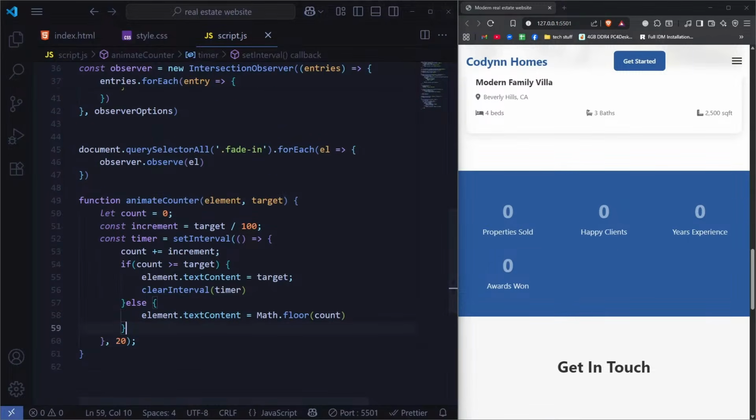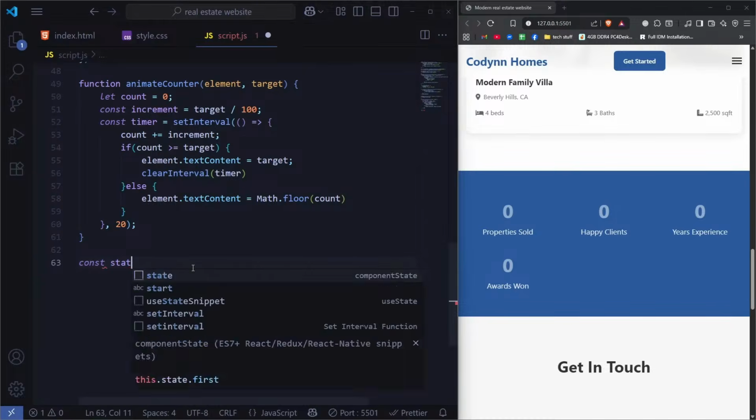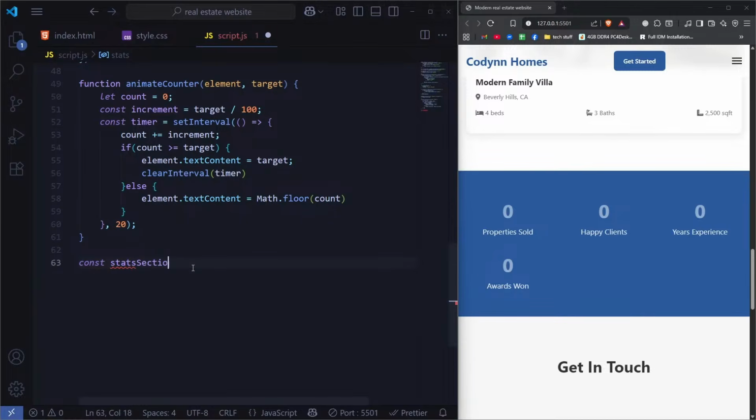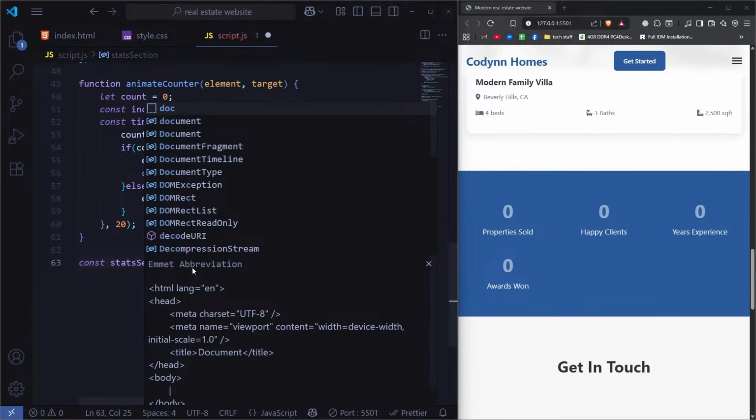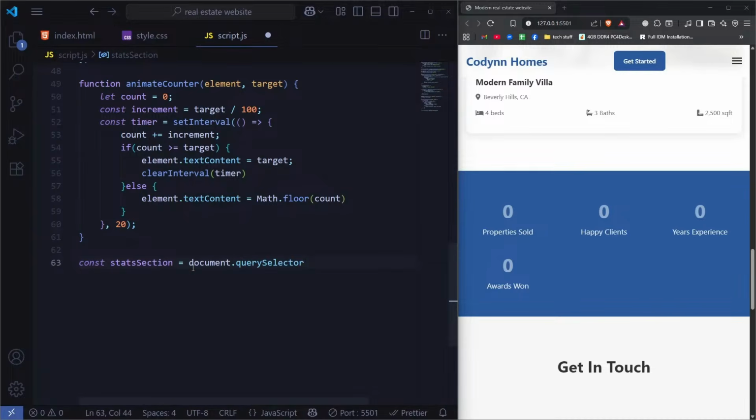Now we have to call this function somewhere. What I'm going to do here is do const stats section, document dot query selector, and I'm going to select the stats div.